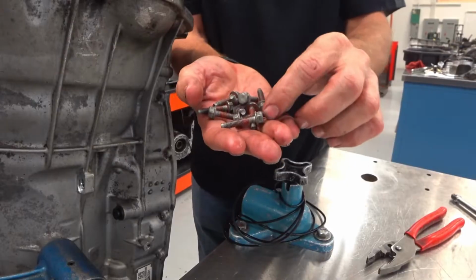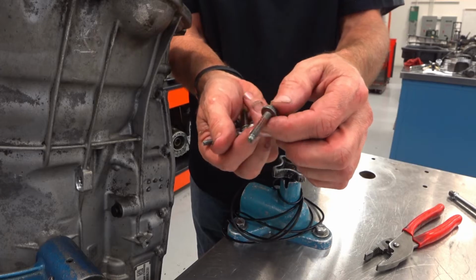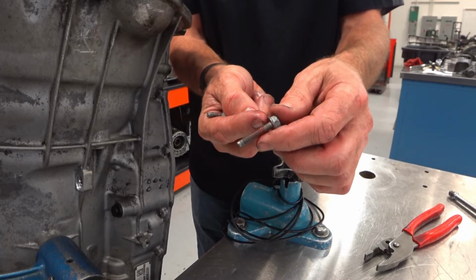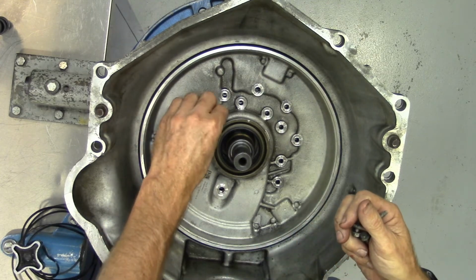With these bolts, you're going to want to have a little bit of thread sealant on there because you don't want automatic transmission fluid to find its way through the threads and then create a leak towards the front of the bell housing assembly.